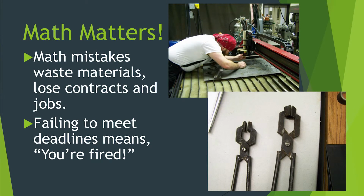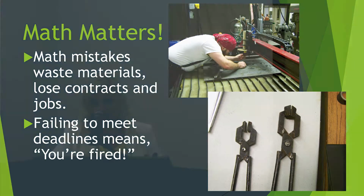Math mistakes, we've talked about it. If you make them, you're fired. And I think the bottom line is that the confidence level that comes from these students, once they see that they have the capabilities, and nobody's telling them, you can't do this, you're not good enough, the transformations are just amazing. And we have such a high job placement rate that ultimately convinces them that going to school and actually getting that degree does make a difference.